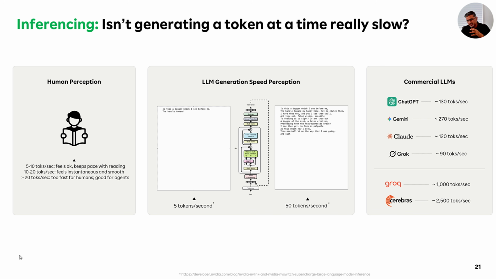The reason you need something that's generating at that speed is because it's not just humans that are consuming these generated answers today. In fact, you have gone to the agentic world where agents are triggering LLMs to produce text, and then whatever is produced is fed to another agent, and so on. So for that you need real high performance and high speed generation. In fact, you have specialized hardware based inference chips like Groq and Cerebras that can go past the 1,000 to 2,000 tokens per second range.